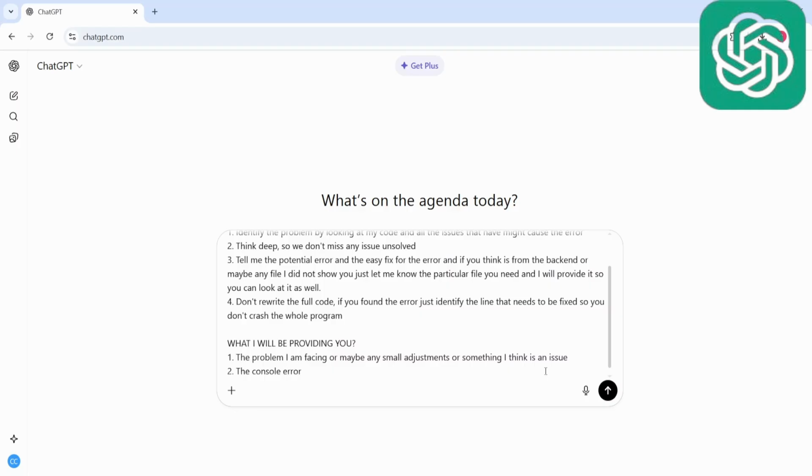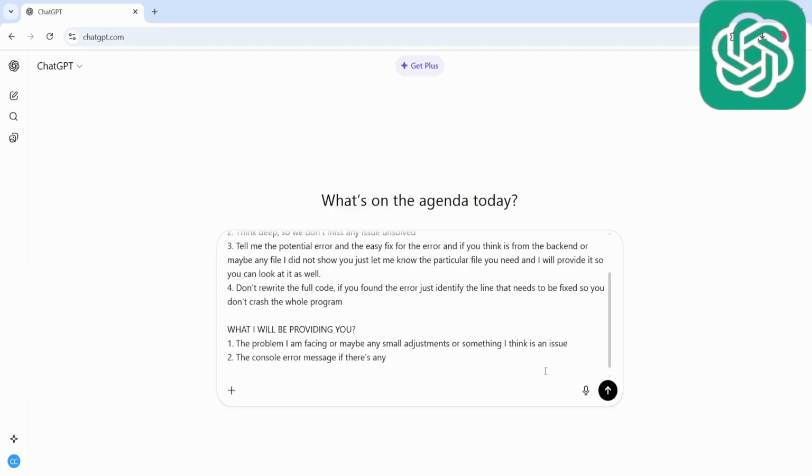Let's say I'm working with JavaScript or React or any framework, you usually have console errors most of the time, like link is not defined, user product is not found, all those things.